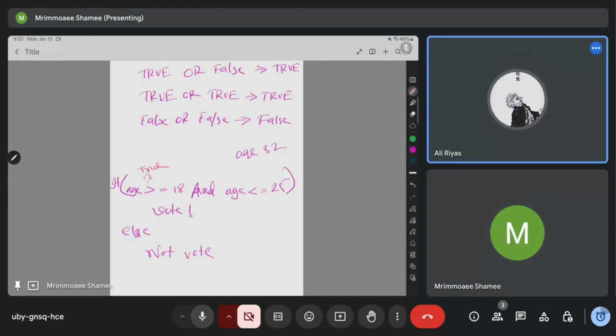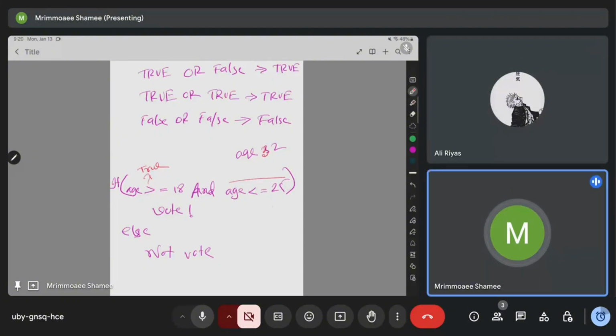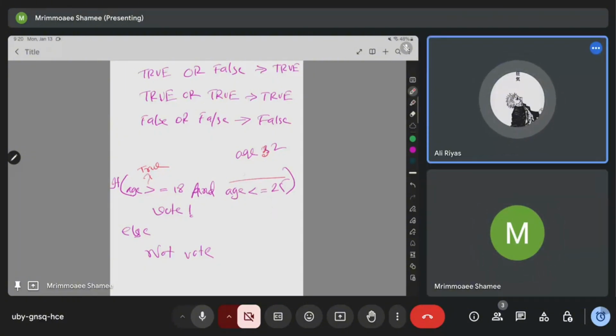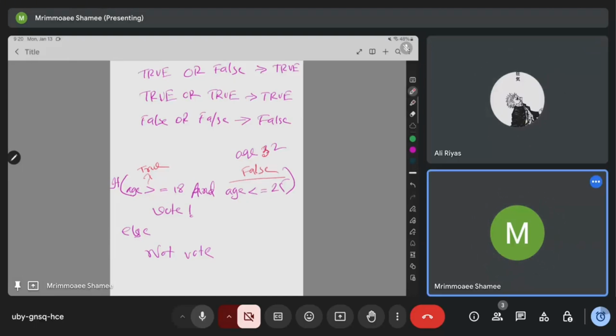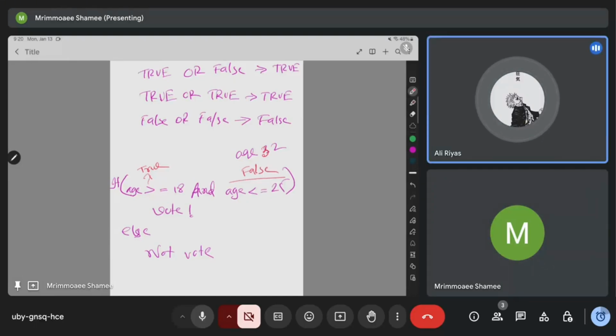And then same for this one. Yeah, for that one also it will be true. 32, this one is less than equal to 25. Oh, yeah. My bad. So that will be false. So what will be my final answer? It will be true.